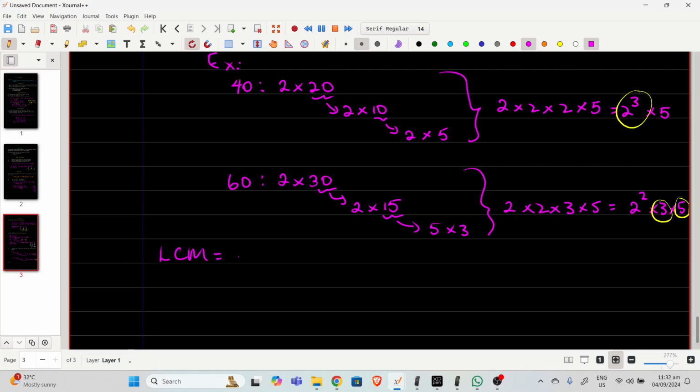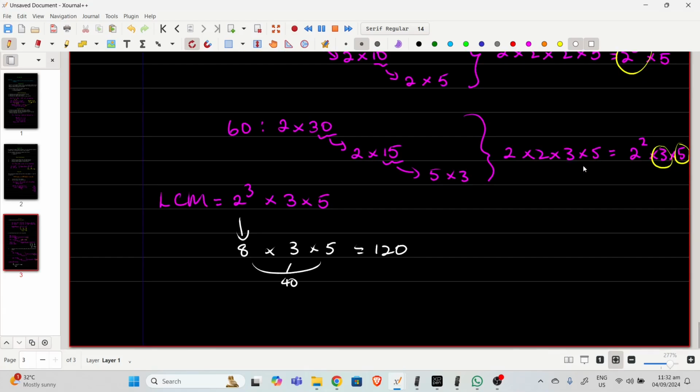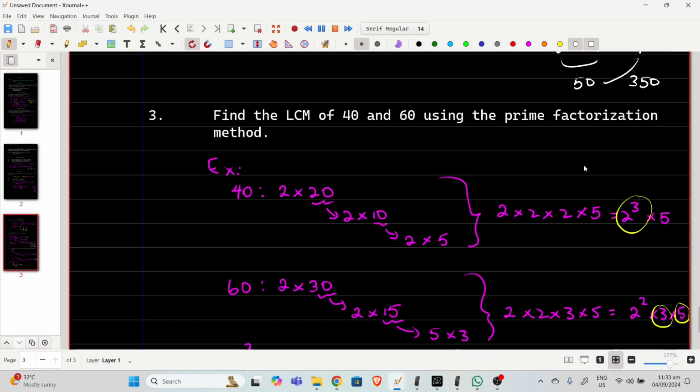would be equal to 2 to the third power times 3 times 5, which is 2 to the third power, 8. So let me just put that out. 8 times 3 times 5, which 8 5s are 40 and 4 3s are 12 with a 0, so that's 120. All right, so the LCM of the problem is 120.